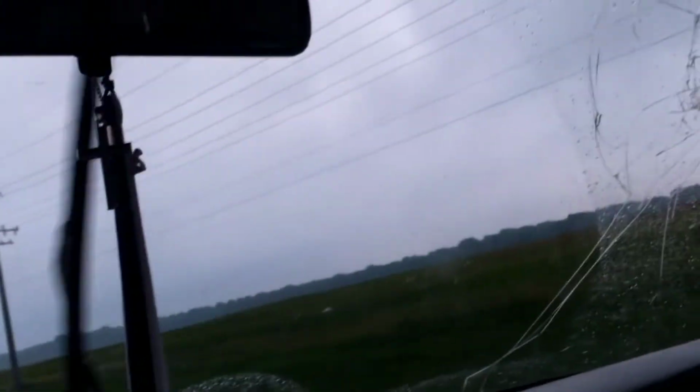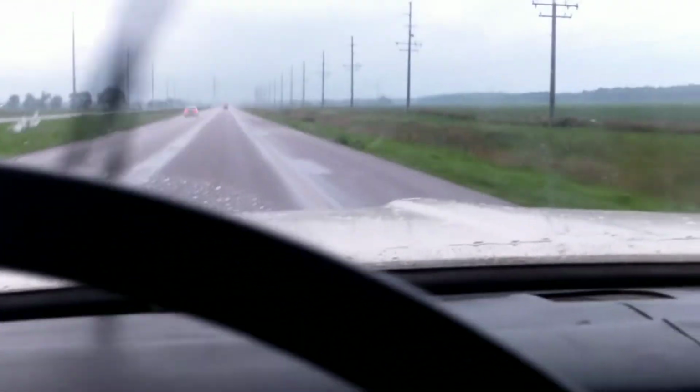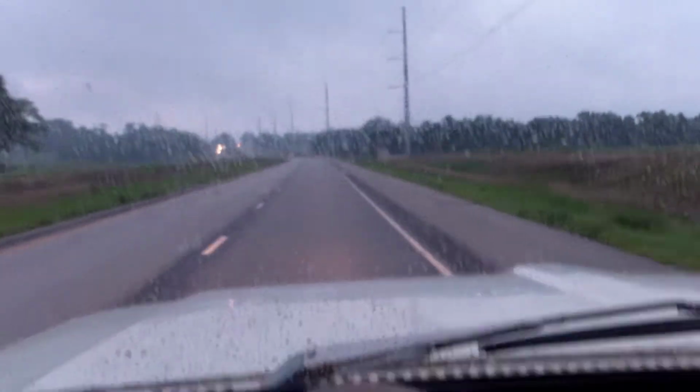So I never really started the video until now. We are heading back home. Back on 63. Back going 50 miles an hour. I gotta add another check mark to my paper. But it looks like it's gonna rain the whole time, so I'm kind of okay with it raining. Maybe it'll wash some of that black crap off of my truck from the tree. It leaked some stuff on me. I only went a couple more miles, but it's a lot darker. I can see both my headlights on the road.